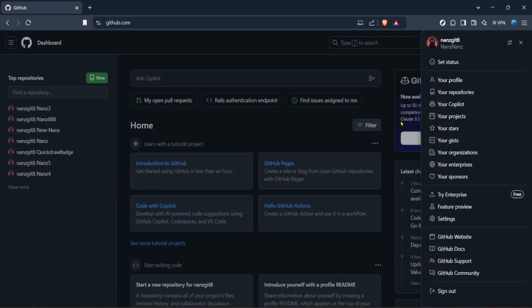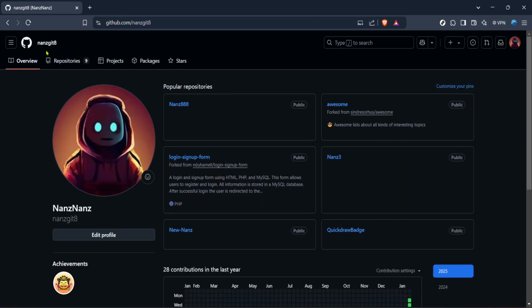From your profile page, find your way back to the main GitHub site. You can do this by clicking on the GitHub website link, which is often available on the page. Once you're back on the main site, locate the Try GitHub Copilot button. This button is usually prominently featured on the home page or can be found in the Features section. Clicking this button takes you to the GitHub Copilot page, where you can explore more about this tool.